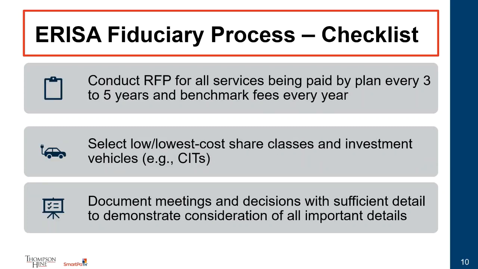Okay. Looking at the fourth item, which has become a real hot button in the last couple of years, is to conduct an RFP, or what some people call an RFI, request for information, on all the services being paid by the plan. The focus here is on your record keepers and record keeper fees. If you have not done an RFP or RFI within the last 3 to 4 years, 5 years is a stretch, depending on how big your plan is. The bigger the plan, the more I'd go to 3 years. The smaller the plan, you could stretch it to 5.